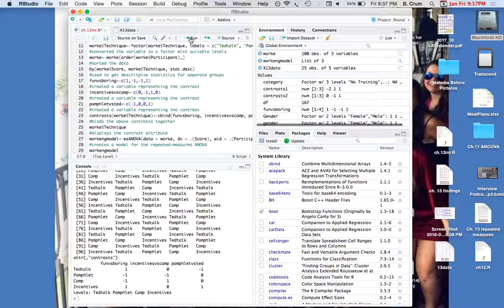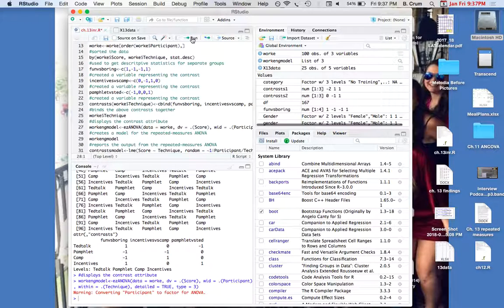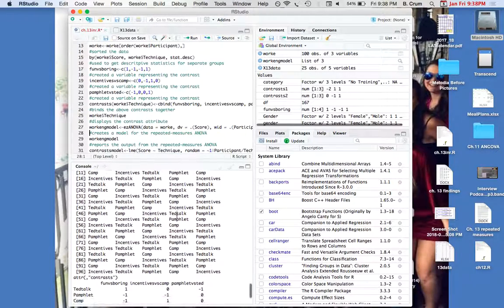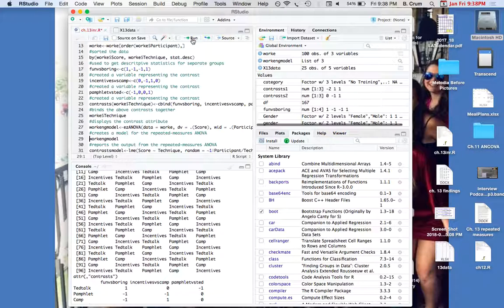Next, I conducted an ANOVA using a repeated measures design using the ezANOVA function. The advantage of this method is that it produces an output that resembles what you'll see if you attempt a repeated measures ANOVA using a different package such as SPSS. It also computes sphericity estimates and corrections for sphericity. The assumption that the variances of the differences between levels are equal, or the assumption of sphericity, has been met, with W equals 0.97 and p equals 0.984, which we will see when we report the model.